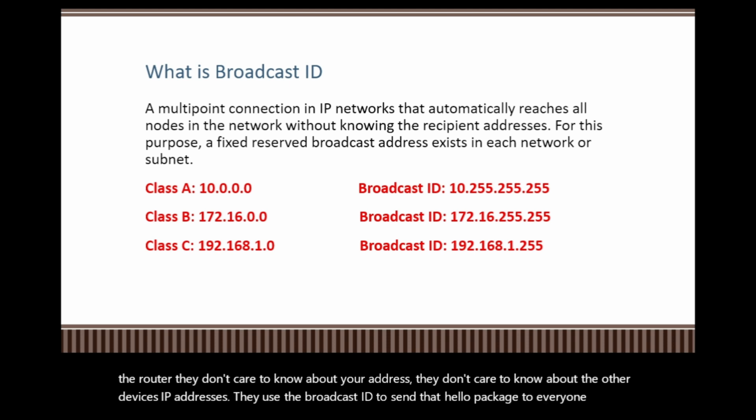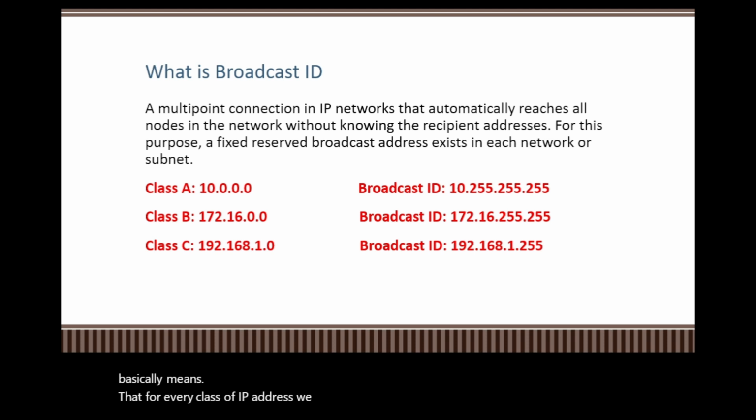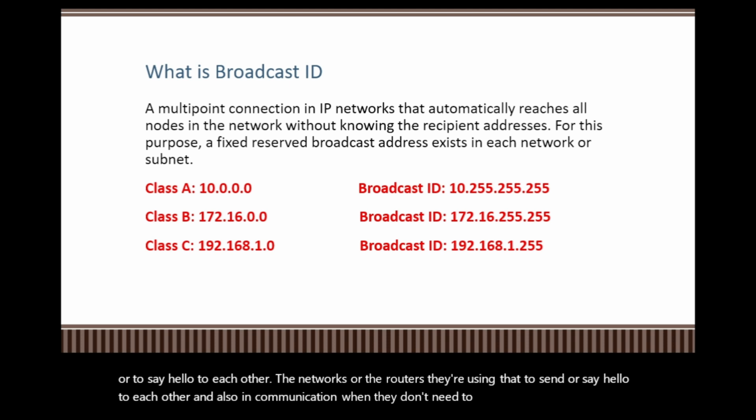So it basically means that for every class of IP address, we have a broadcast ID, and that broadcast ID is used to send or to say hello to each other. The routers use that to say hello to each other, and also in communication when they don't need to know the address of each other.